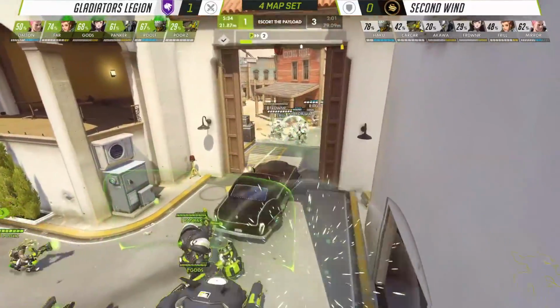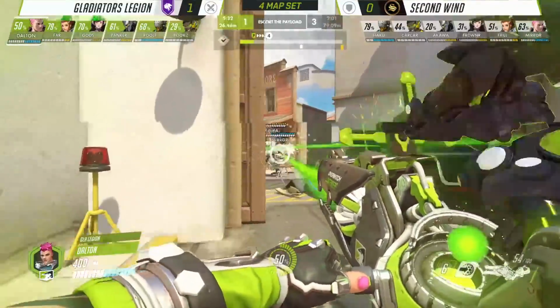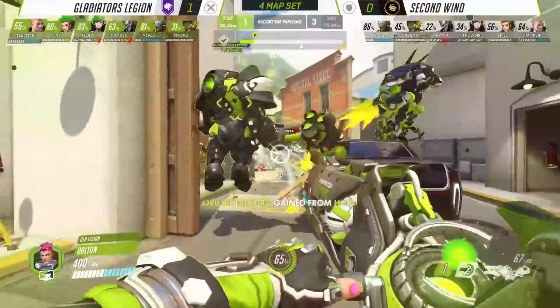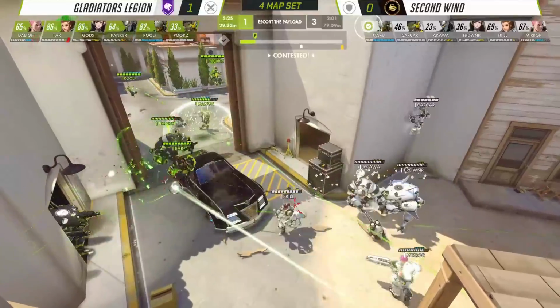Well, a big thing too, Second Wind wasn't able to get that ult charge, and Gladiators Legion, for getting that team fight and that team kill, they're going to have a ton of ultimate charge for themselves. They are very far ahead in ultimate economy. Just look at those tanks right now.